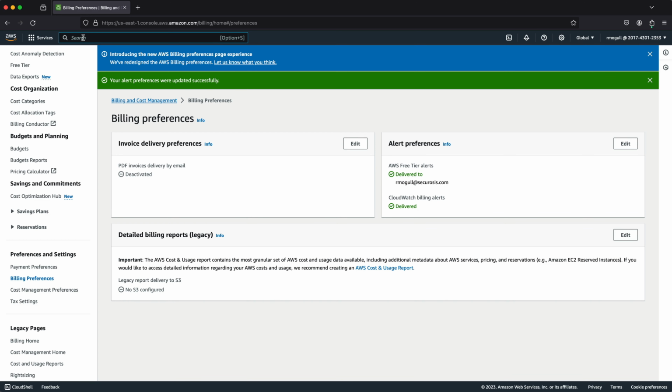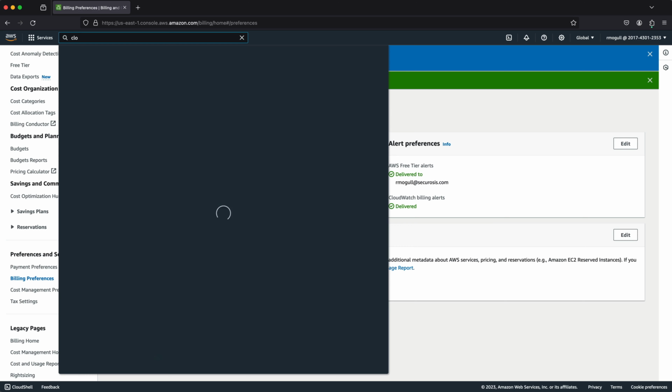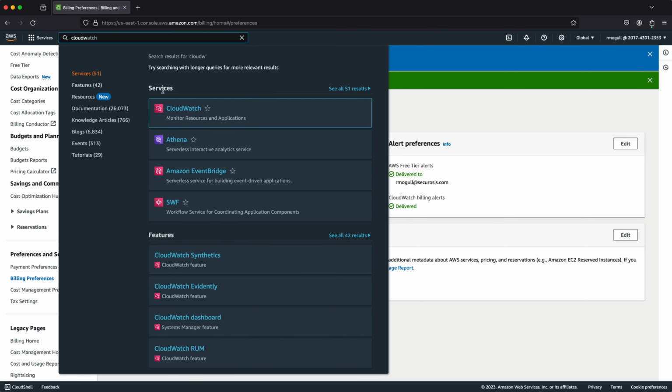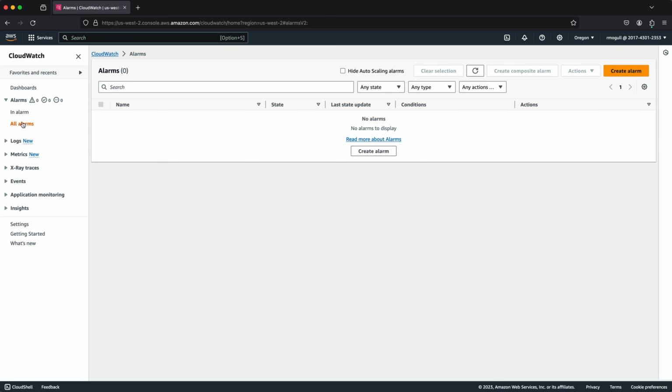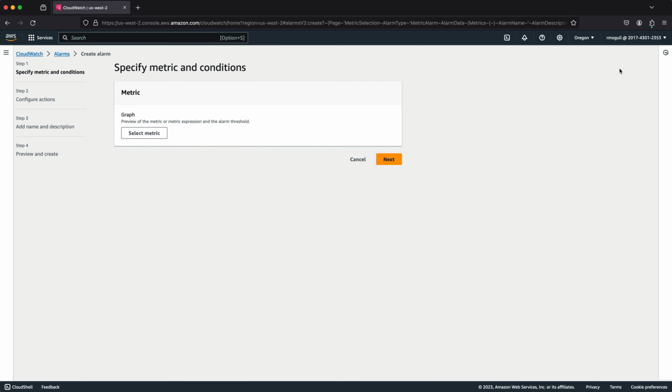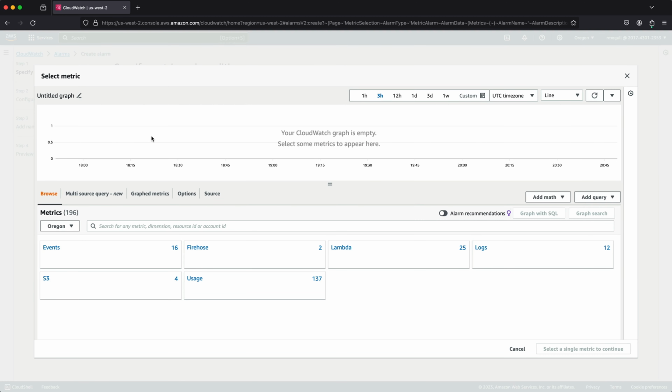To do this, go up to Services, do the search, and search on CloudWatch. From the main CloudWatch page, you want to go ahead and click on that little drop arrow for alarms and click on All Alarms. Then click on Create Alarm. Now, if we'll go ahead and click Select Metric, you'll notice you don't see billing here. And if your screen looks a little different, what I'm about to have you do is going to go ahead and fix that anyway. That's because all billing happens in US East 1.